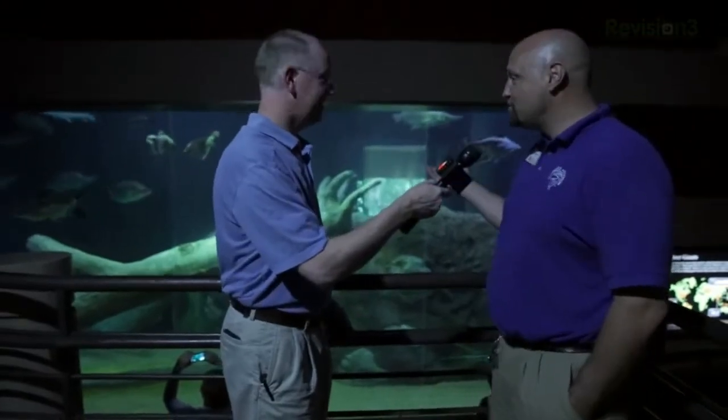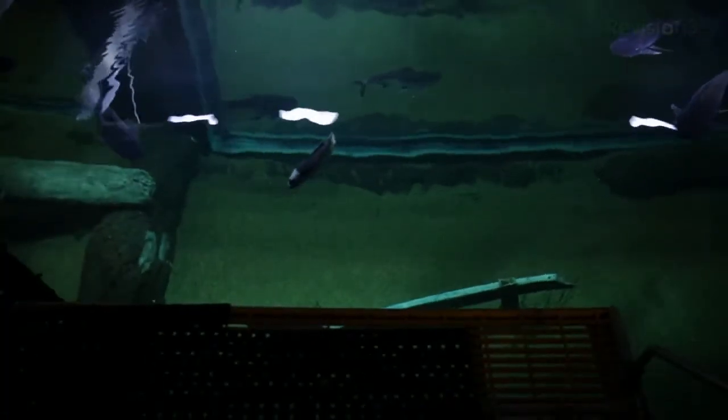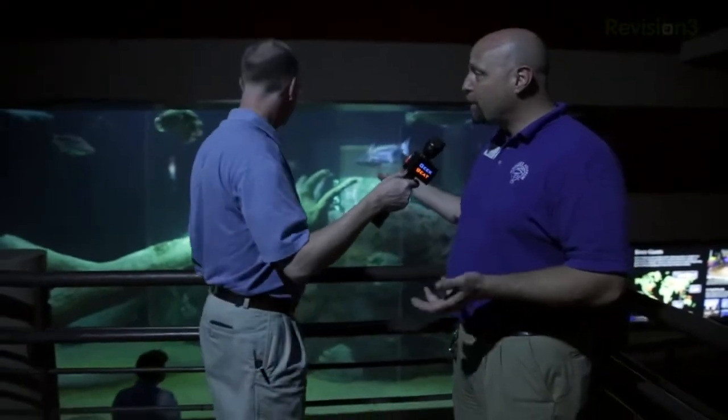Yeah, it sure is. This is our River Giants exhibit, and this is a little different for us. We normally do an ecosystem and all the fish you would find there, but in this case, we're focusing on large fish from around the world and their plight. This exhibit we did in conjunction with National Geographic and Dr. Zeb Hogan. So our focus is these giant freshwater fishes that are disappearing.